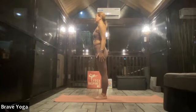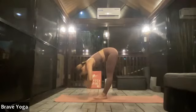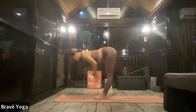Last one. Inhale, lift your hands up. Palms together. Exhaling, hinging from the hips, we fold forward. Inhale, this time, flat back. You can put your hands on your shin bones or extend your arms forward.